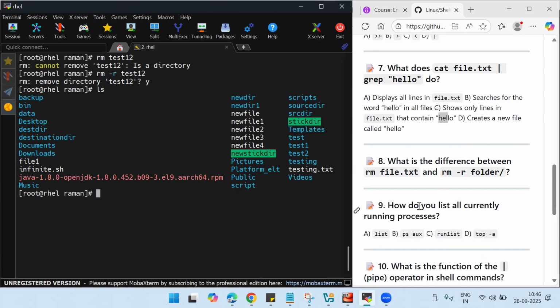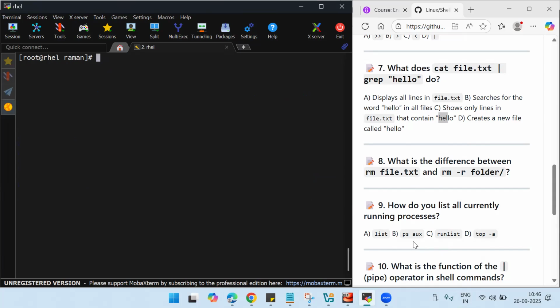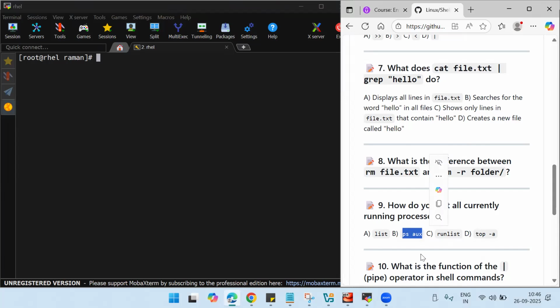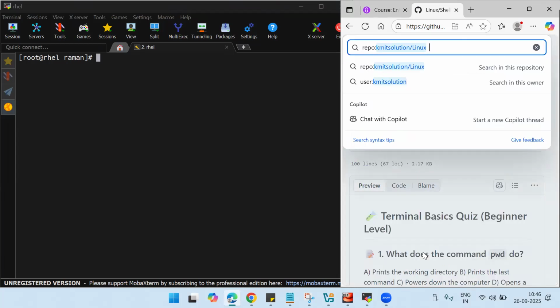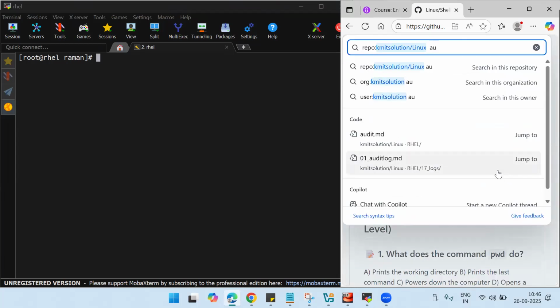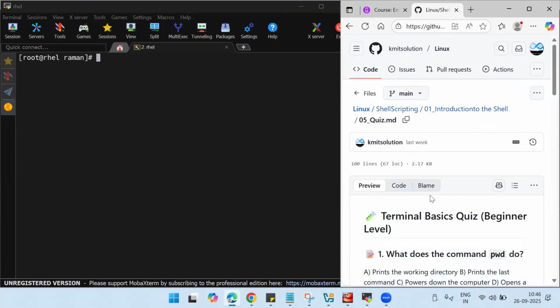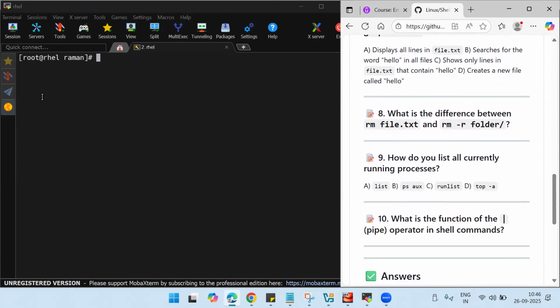Question number 9. How do you list all the currently running processes? If you want to see all the currently running processes, the options are ps aux, and top -x. So the answer is ps aux.